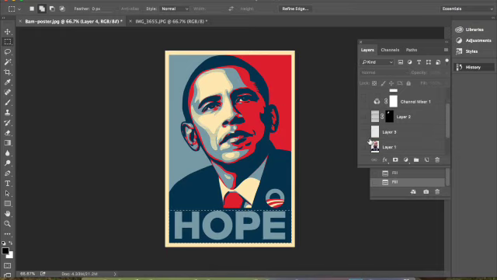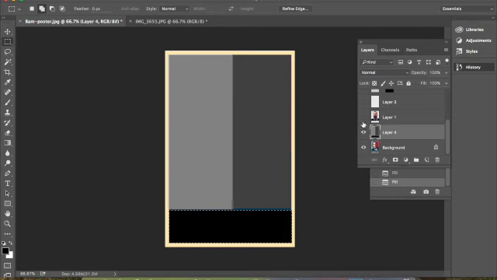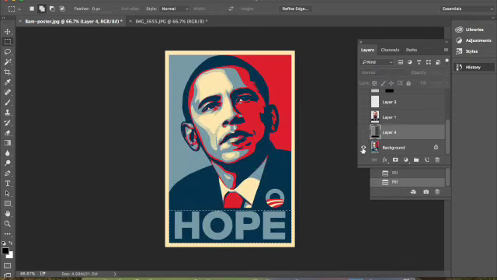I could make my hair much darker on my original photo, so that it's more like my beard, to get a nice solid shape, but on the whole, not too shabby.